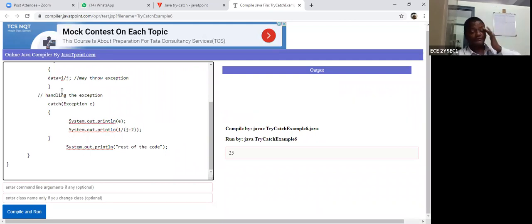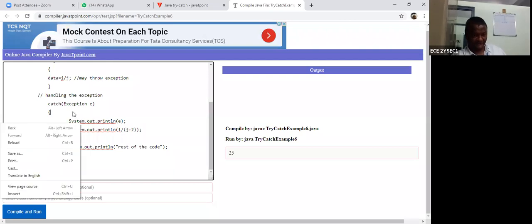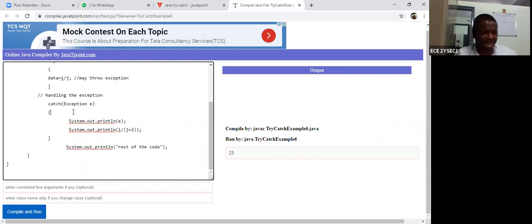Now you have not mentioned the type of the exception; you just give the exception. If you want to print the exception, then the JVM can provide the exception name here. So this instruction can provide the exception name, this instruction can adjust the variable values, and this instruction can print the rest of the code.